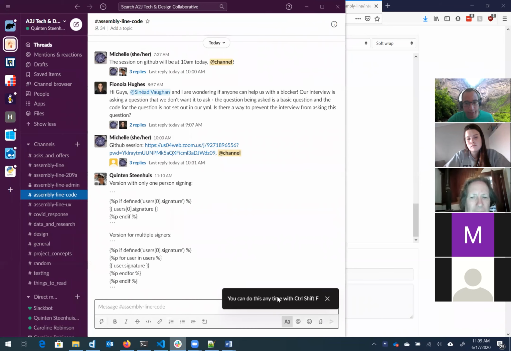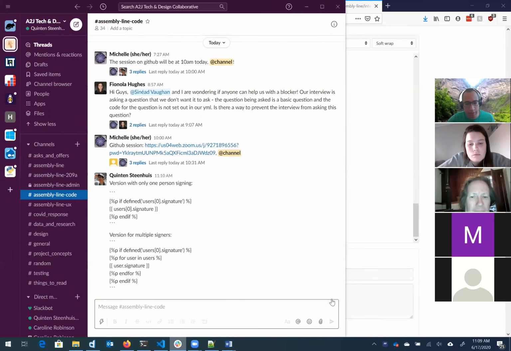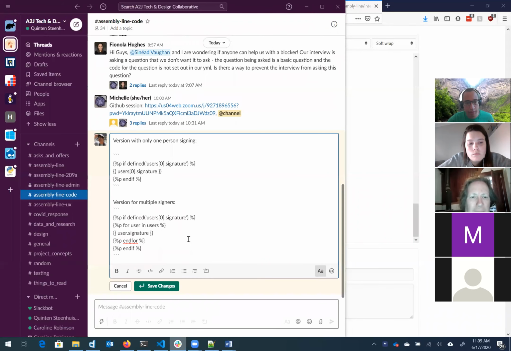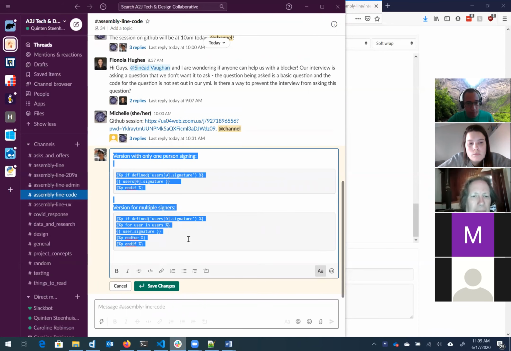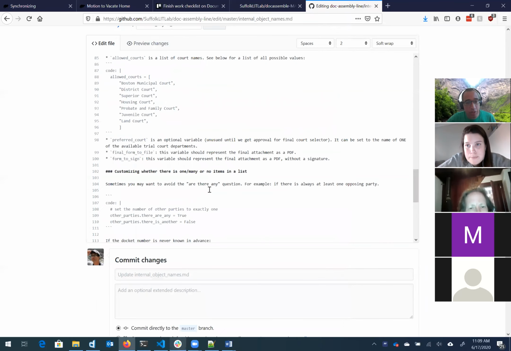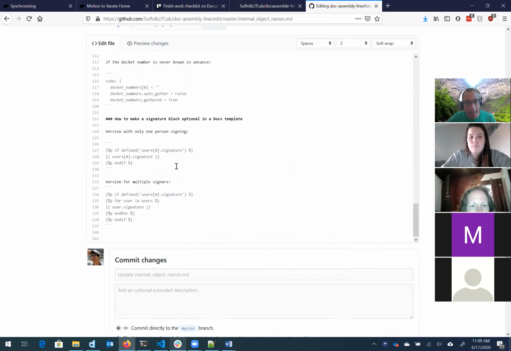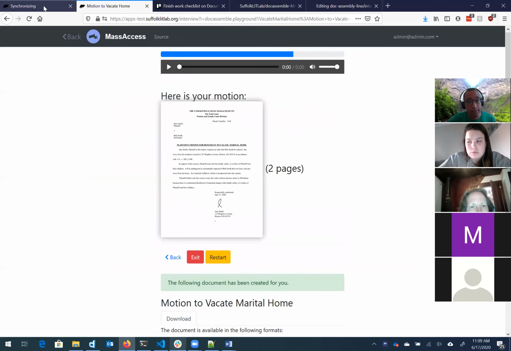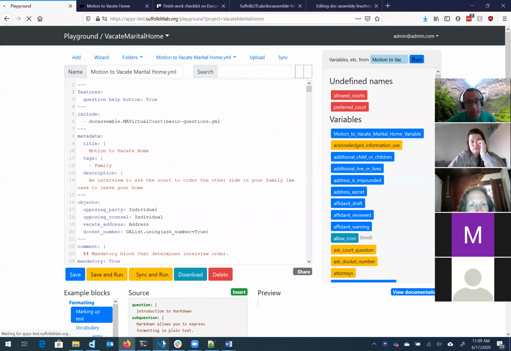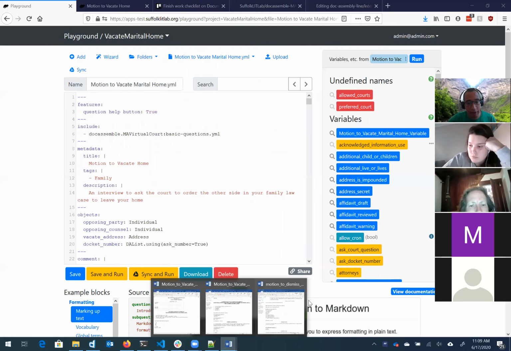Oh, here we go, that's why. So that's one part of it, having that signature be conditional inside the document.